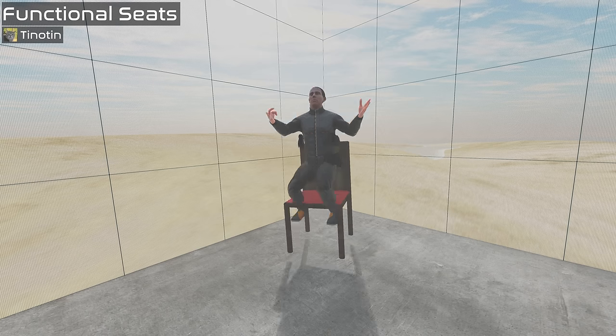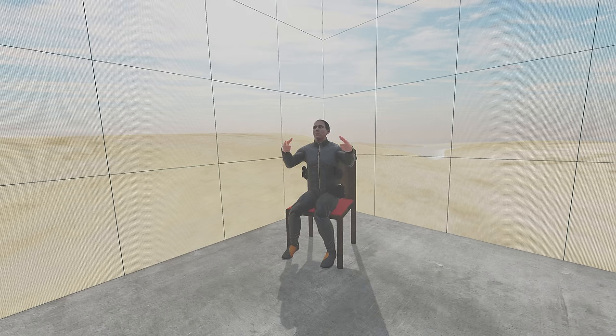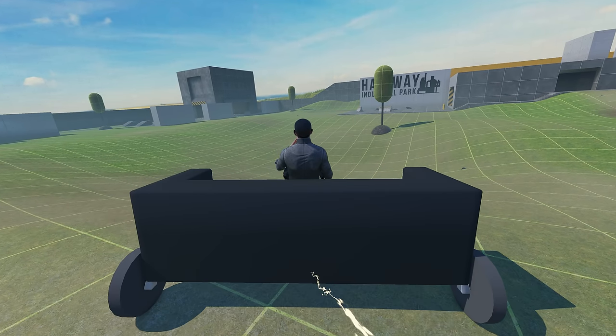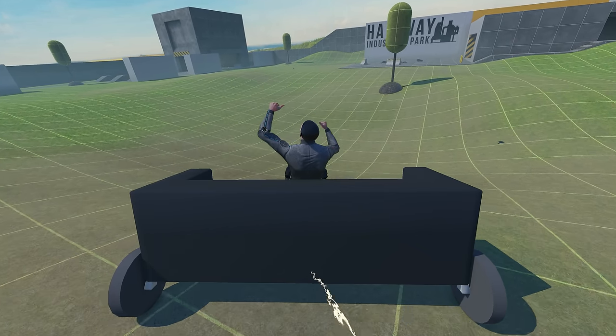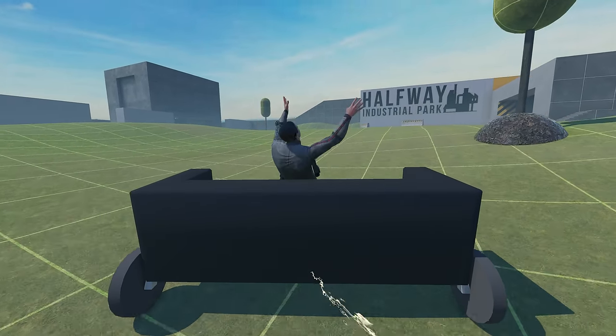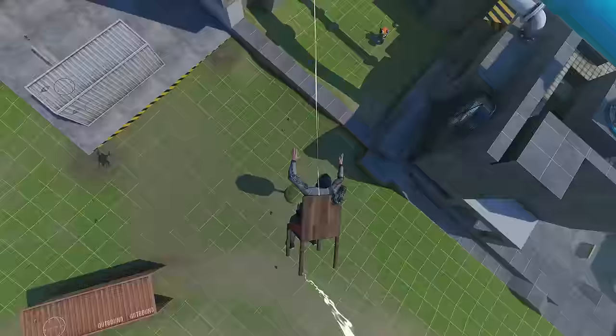Functional Seats brings a whole range of chairs, couches, and even a couch with wheels. You can sit on it and exit it. It's great having a vehicle that just works and you don't have to build from scratch. I use the chair and the constrainer to make a swing.